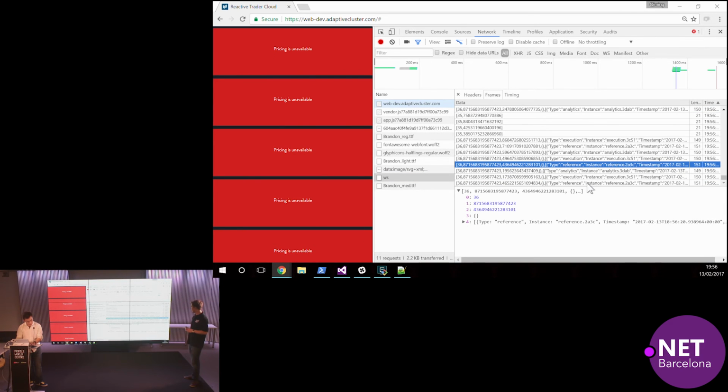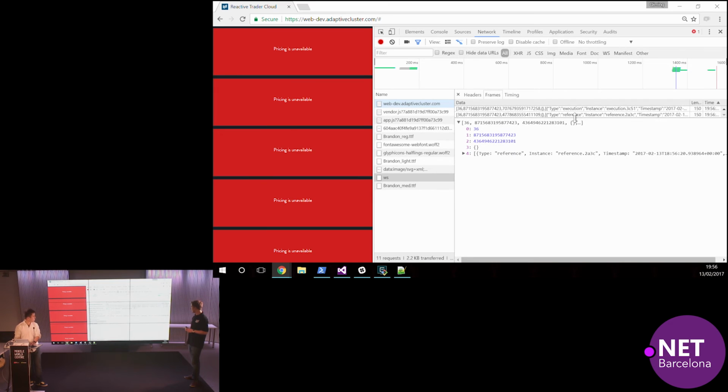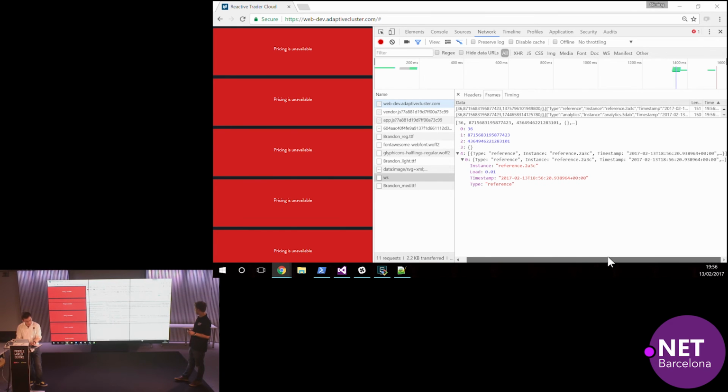So for example, I don't know if it's big enough, you can see these are heartbeat messages we get. We send the service type, the reference data service, its unique name, reference.guid, as well as time and what its load is. So from that information, the client has everything it needs to know which one it wants to connect to, and at the same time selects the lowest load.